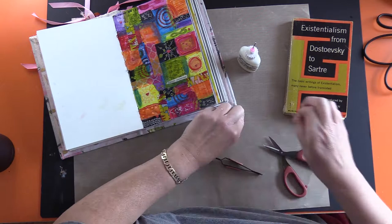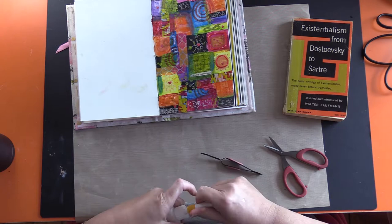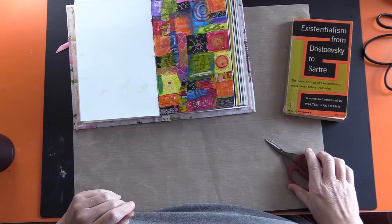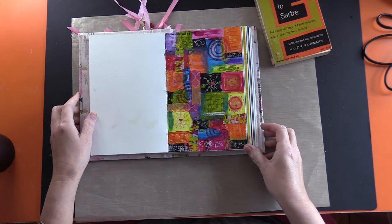A work inspired by Kate Crane, but of my own doing. I added the hearts, which I have on hand, many of. I stamped my name in there. I exist. Why do I exist? I don't know why I exist. I do exist. Is there any reason to exist other than existence? I don't know. I haven't figured that out yet. But this is my piece. I'm very pleased with it. I hope you like it.